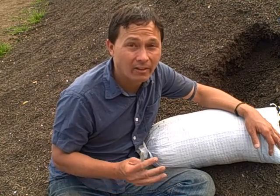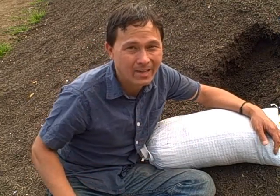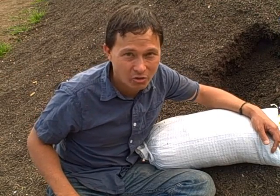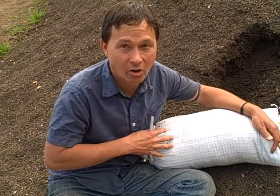Now, one of the reasons why I like them here at Veteran Compost is because they're always thinking. Besides just making the compost, they're gonna actually turn this compost into another kind of compost that you've heard about many times on my show. It's actually happening over in the barn. So let's go ahead and show you guys what they're doing to this compost to make a whole different kind of compost that, in my opinion, is even probably more beneficial to your garden than the standard thermophilic compost that we just saw how it's made.